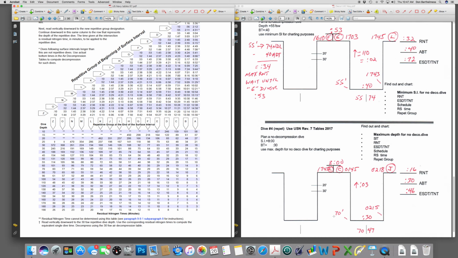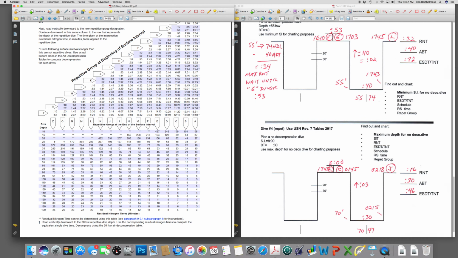2:15. I'm traveling 140 seconds. It should take me to travel 70 feet, depth times 2. 140 seconds goes in 2 minutes and 20 seconds. I'm going to round that up to 3 minutes. Add it to my 215. That is the time I will reach the surface at 218.